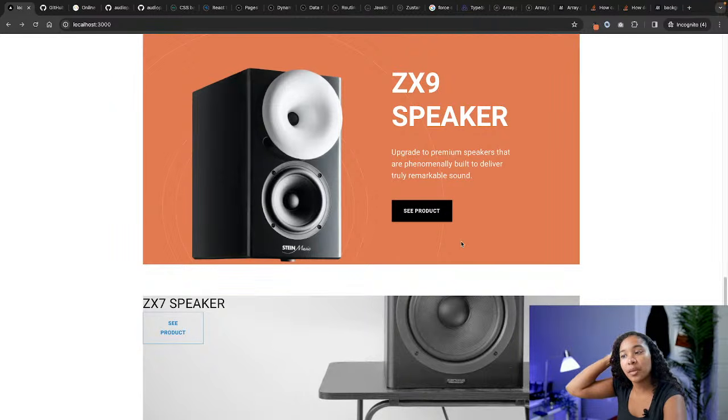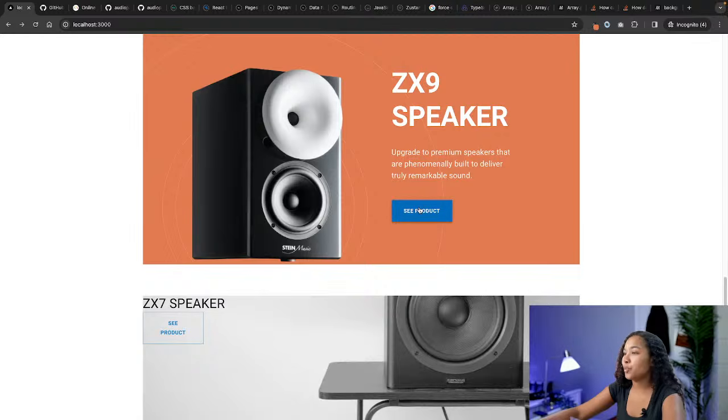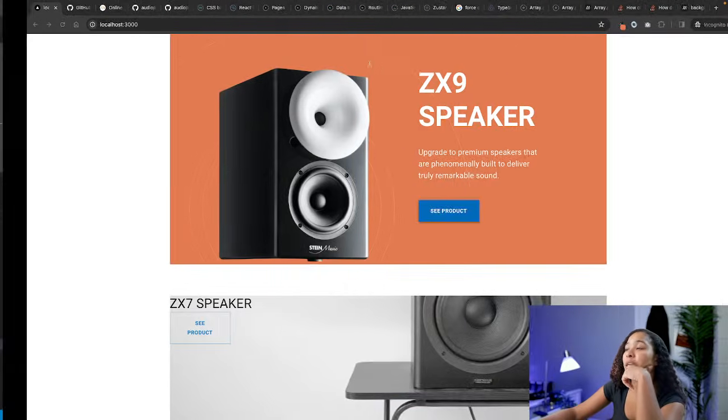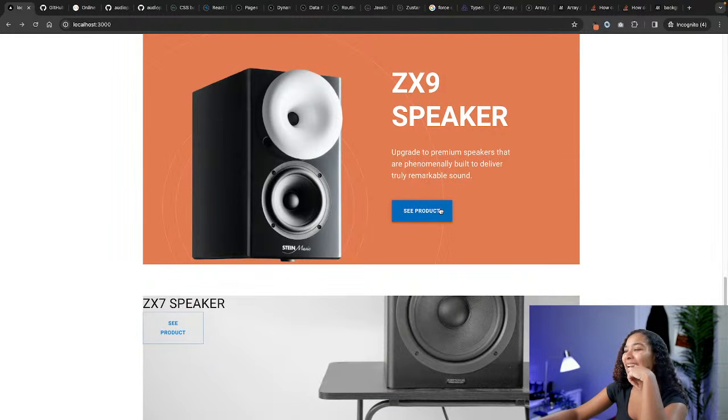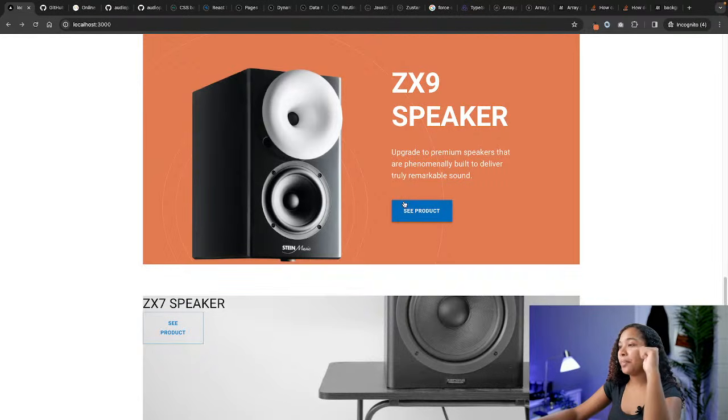So we have our speaker, we have our button. Let's hook up these C products because that's sort of essential to what we're doing here. We want to actually be able to see the products. There are two ways we can do this. We can either use the existing ID that we associate with the speaker, or we can change the whole way we do slugs. I think we're going to save our refactor work for a little bit later. So let's start by updating it so that we use the actual ID.